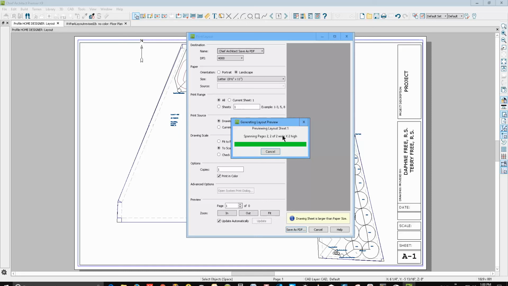Boy, that's kind of depressing. It's so slow. Okay, now I'm going to uncheck update automatically just to save time. Every command is just really slow.